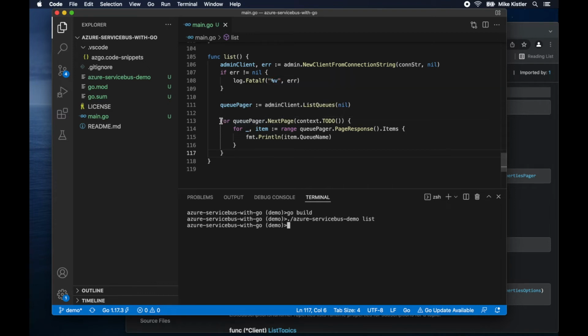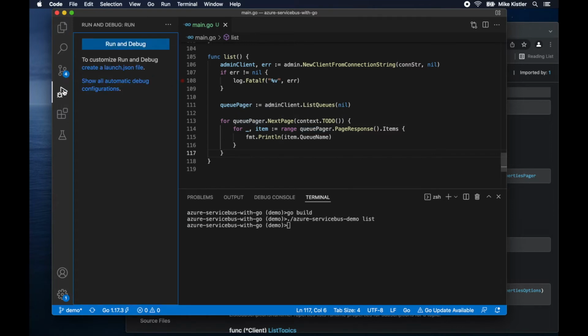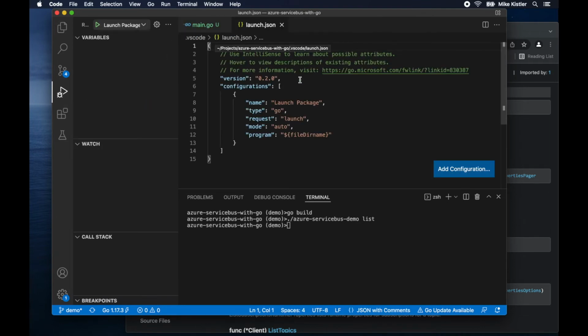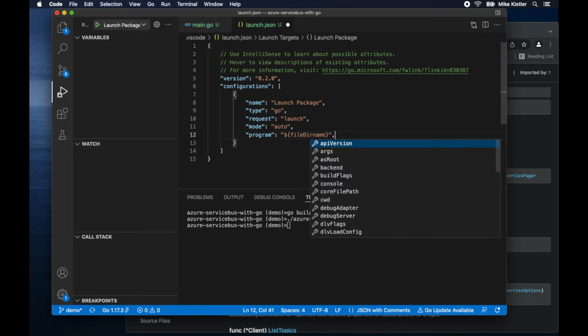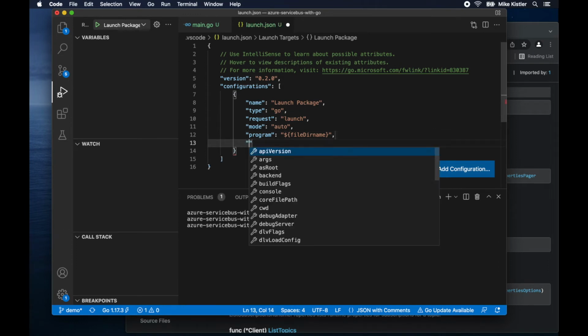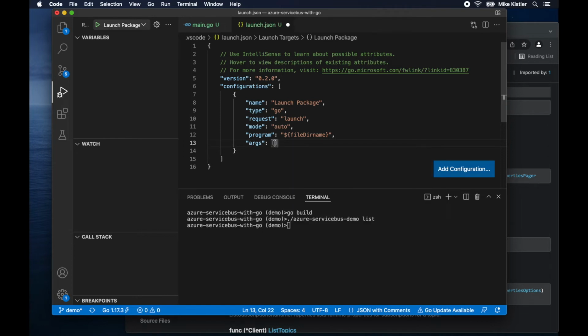So what we're going to do is I'm going to show you how to set up a little launch program in VS Code so that we can debug this. So we'll go over here to run and debug, and we'll create a launch.json file. Now a launch.json file simply runs our program, and we want to run our program, and this looks pretty good. The one thing that we need to add is, not there, we need to add some command line arguments because we want to make sure we go through the list path.